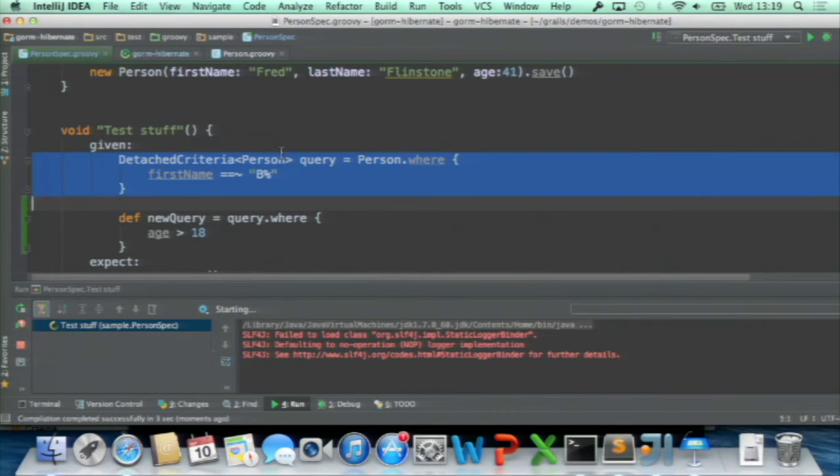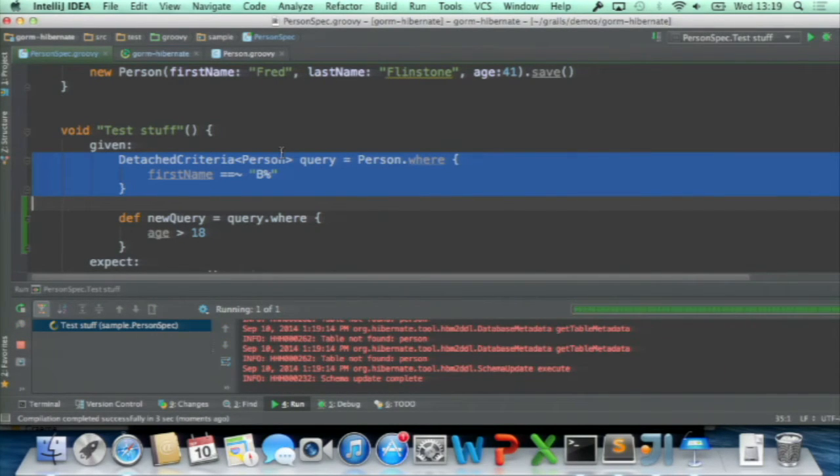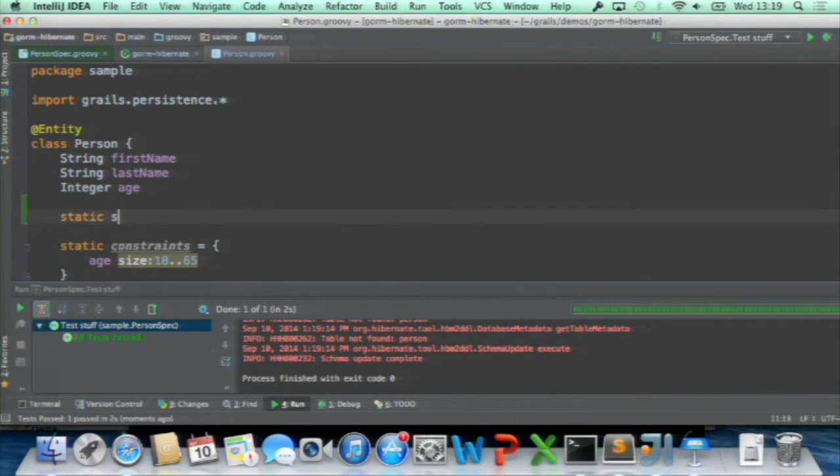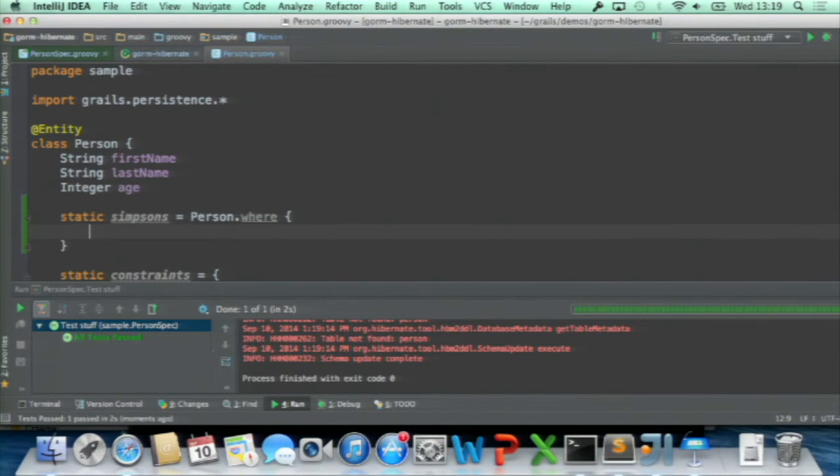You can also define them as static variables of your class. So a quite common pattern is to define where queries in this way, at the class level, and then you can do Person.simpsons.list as static variables.